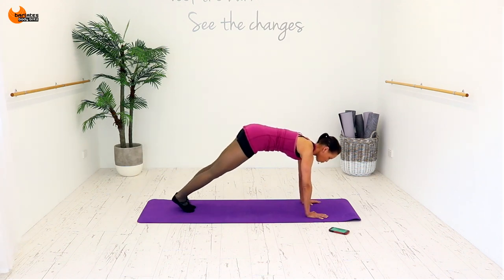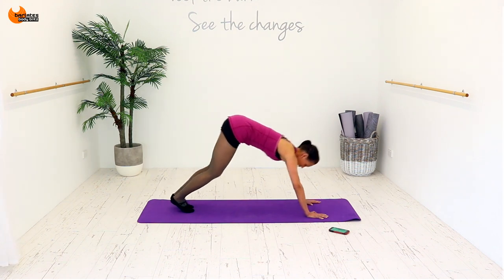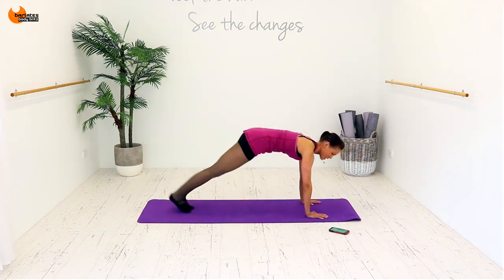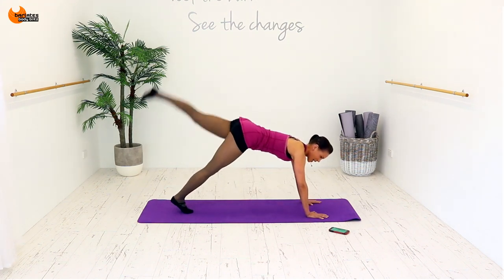So your body should be nice and warm now, which means you can lift higher here, and you can sink lower here, and also feeling your arms there, your shoulders. Forward and up.